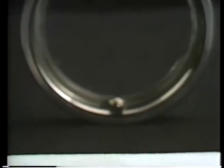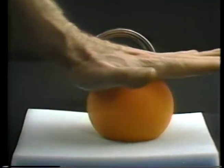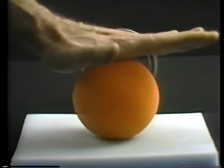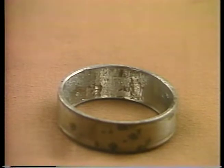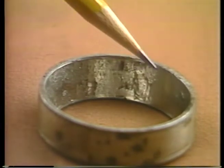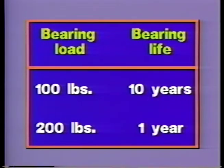The steel normally springs back each time a rolling element passes under the load, but eventually the steel work hardens, and instead of springing back, it breaks out in chunks, a condition called spalling. Spalling from fatigue failure eventually occurs in all loaded rolling element bearings, but heavy loads bring it on much quicker. In fact, doubling the load can cut bearing life by a factor of 10. Now, what this means in practical terms is that bearings must not be subjected to loads that they were not intended to bear.